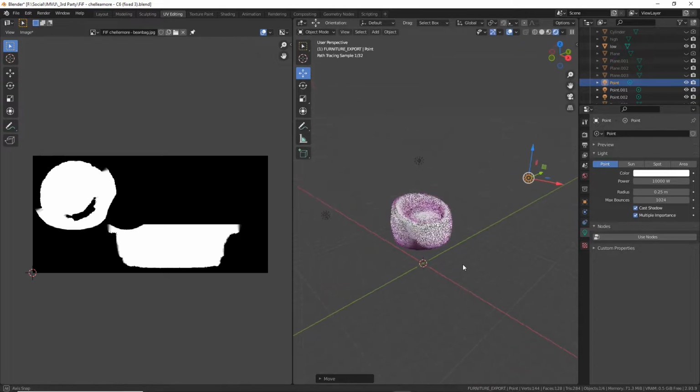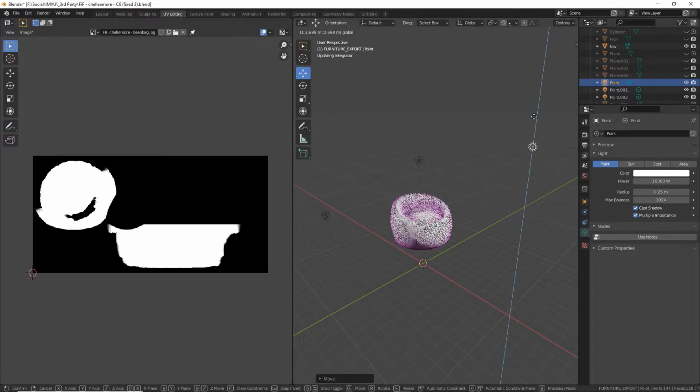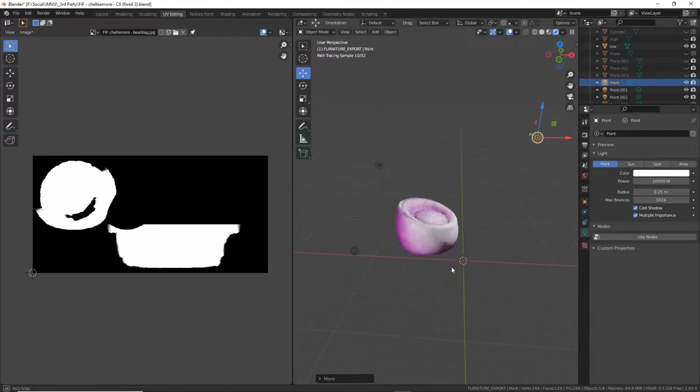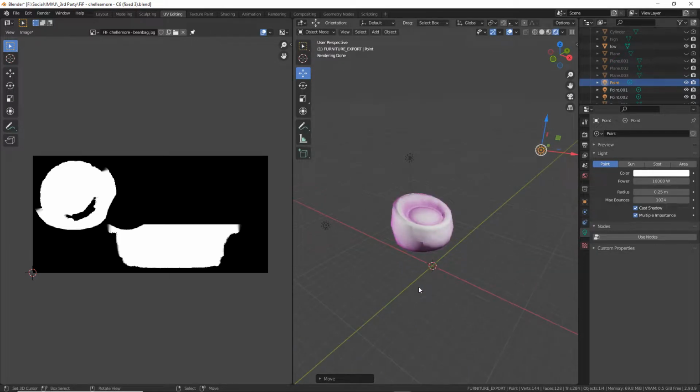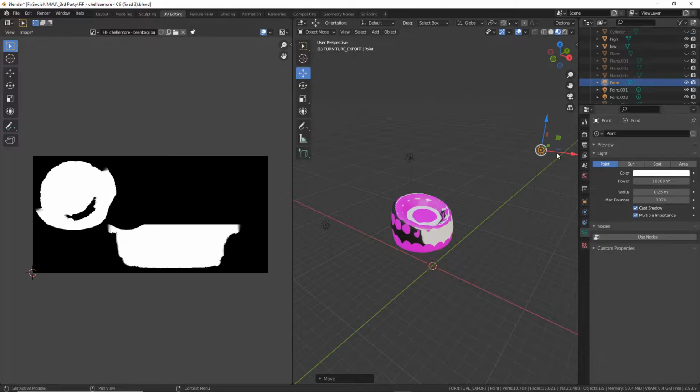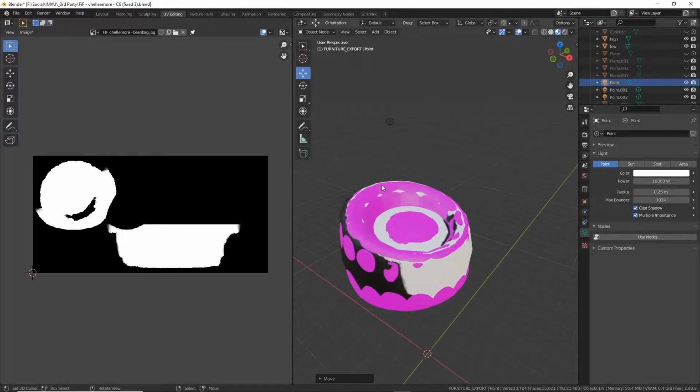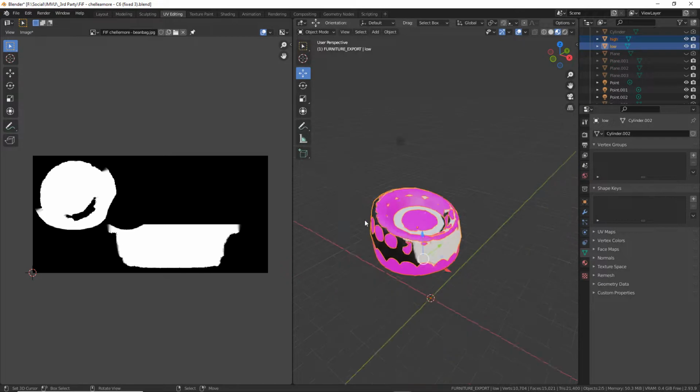Oof, that's scaling up the hardware on the computer. So if we keep an eye on this, switch back to material preview, save on resources, enable our high res. So click, shift click.